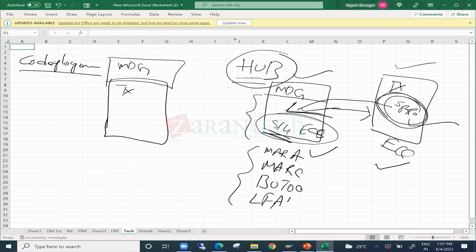Okay. So there won't be any conflicts, because I have seen that in multiple projects, even the project I'm currently working on. My transactional system is on the ECC side, but we created a new S4 system and are using it for my MDG related needs. So I don't see any conflicts between the two. The point here is you can have your MDG hub system in any version, and your transactional system can be legacy or any advanced version. No, I'm not talking about the version. I'm talking about the customization.